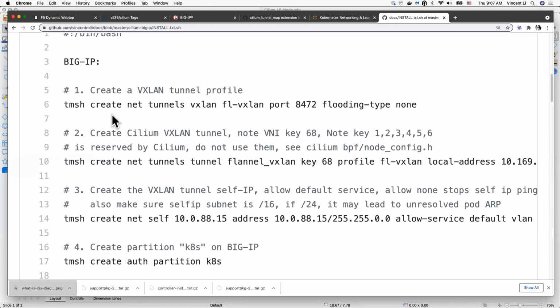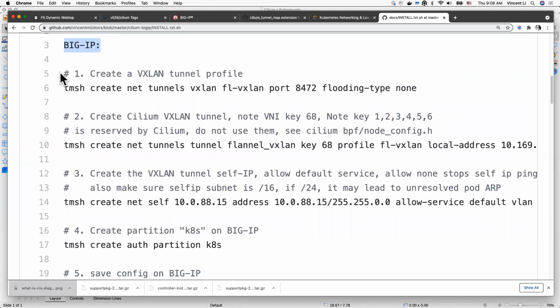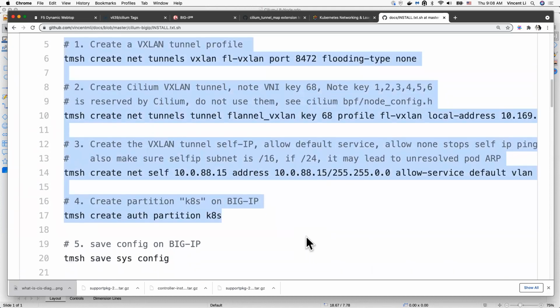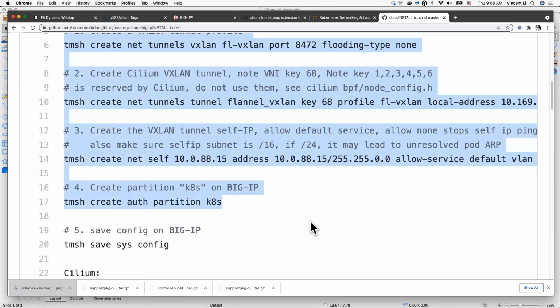For example, on the BIG-IP, we create a VXLAN tunnel as usual, just like Flannel. We actually use the same Flannel VXLAN profile name to create the VXLAN on the BIG-IP. So this is on the BIG-IP side. Everything is straightforward, just like when you configure the Flannel VXLAN.